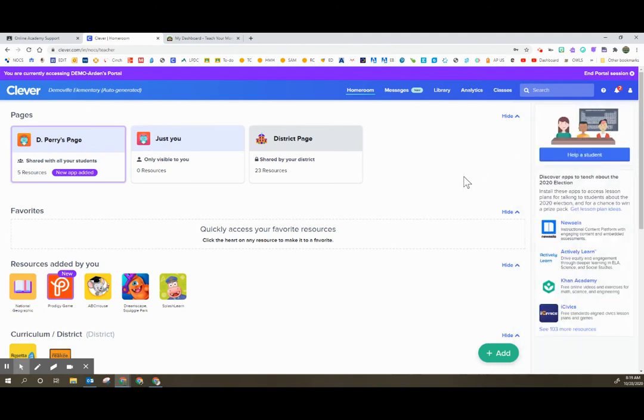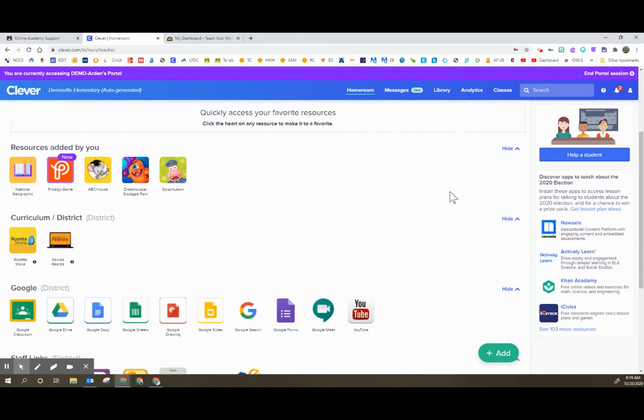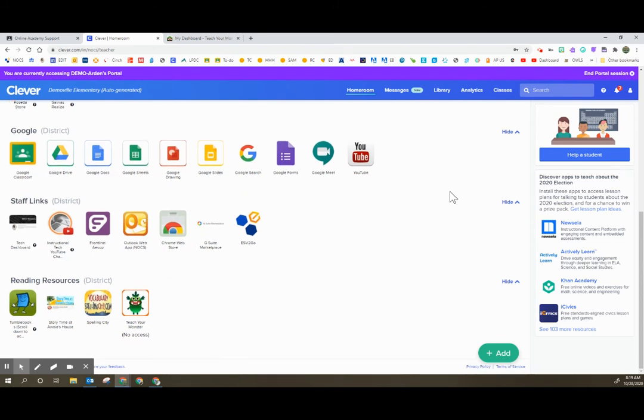So there is a little bit of setup on the teacher end, but the nice thing is because you can save all the student credentials on your end and not have to go into the student accounts, then when the students click the Teacher Monster to Read button in their portal, they will not need to type anything in. If a student happens to be working on a mobile device, Teacher Monster to Read, when they click on it, it will give them their username and password and have them copy and paste it into the Teacher Monster to Read website.